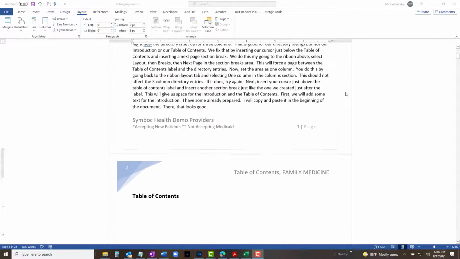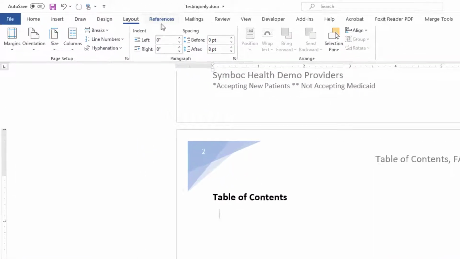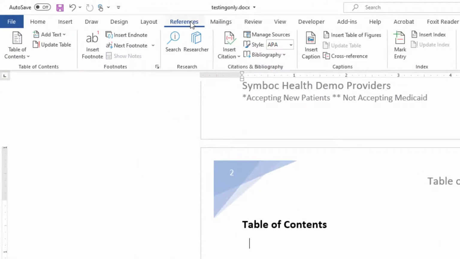A word about tables of contents. Word generates them based on the font styles you have designated as markers for different levels of your table of contents. The default setup uses H1, H2, and H3. This setup gives you a table of contents showing the page of each item that is in the H1 style. Then, it goes on to nest each H2 and H3. You can, however, change that if you need to.